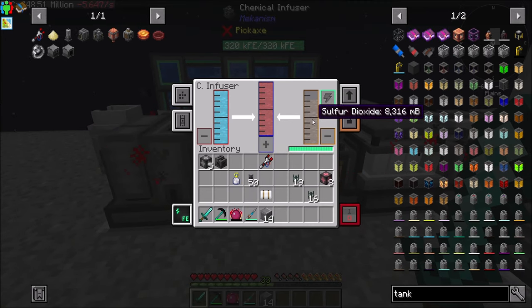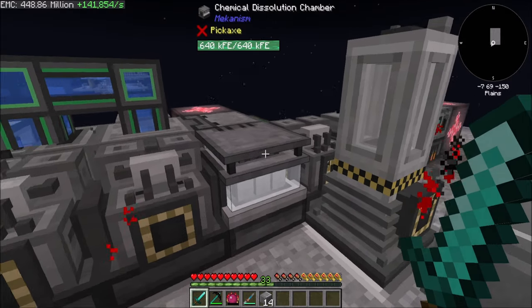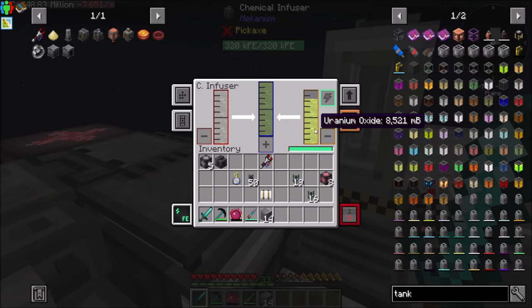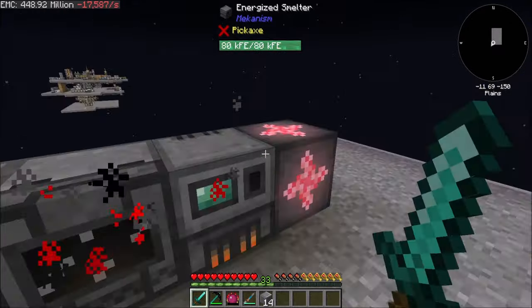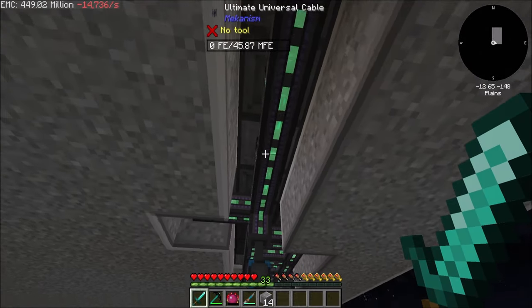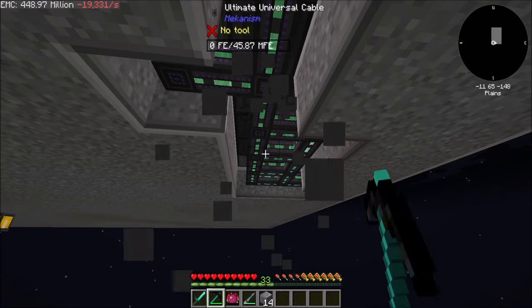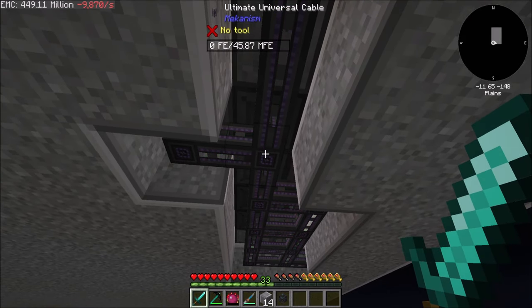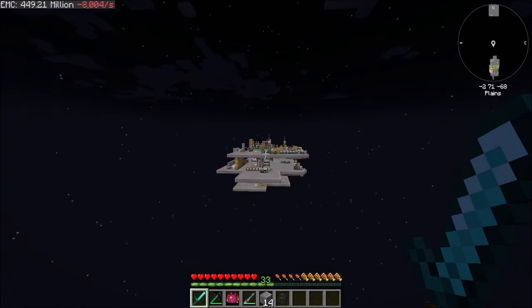Like, how are we doing on sulfur dioxide? Are we net losing it? Maybe. Maybe not. We seem to be doing okay. Power is a problem. Yeah, power is probably going to be a problem. I can see power being a problem for you guys. Yeah, there's no way we're going to be able to maintain this power. That's okay, though. We'll figure that out probably after we get better power gen happening.